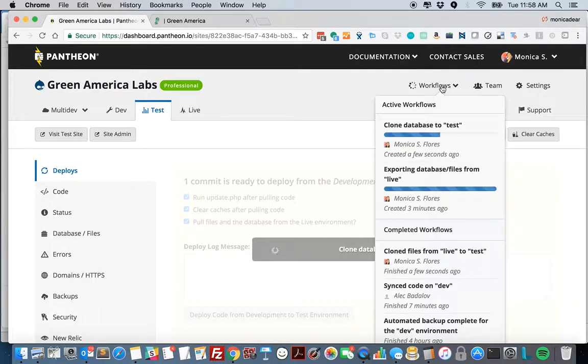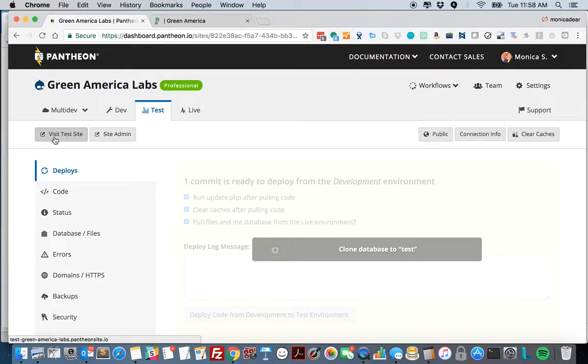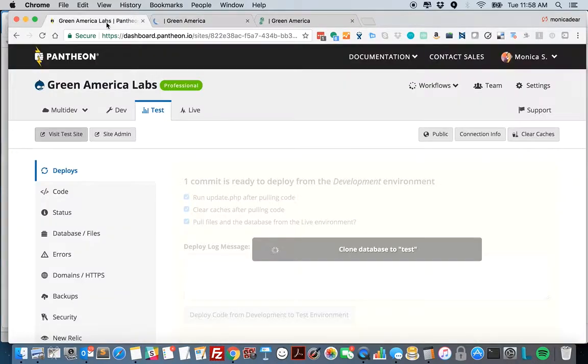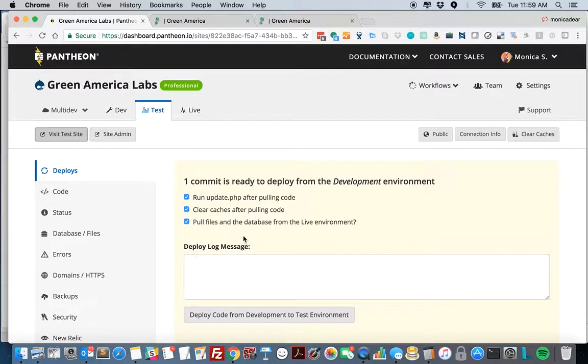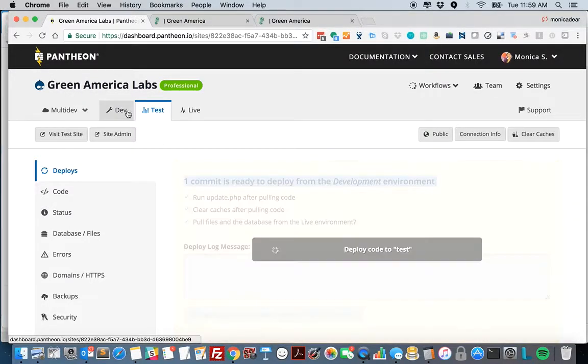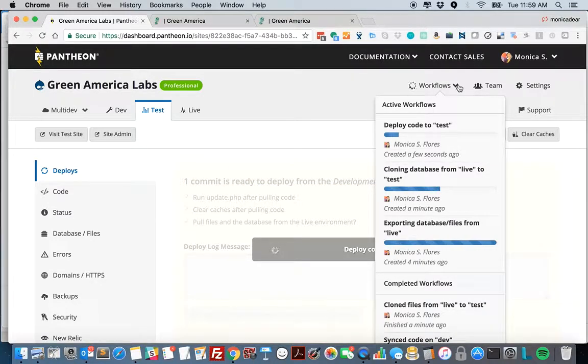And then, concurrently, after this moves over, if you see the test site, you'll get this error because it's bringing everything over. You'll usually get some black text right now. So it is deploying. And it looks like you have some code that you're ready to deploy to the test environment from the dev. That's fine. So what we'll do is catch up everything that's on dev and test it against live code in the test environment. So we don't do anything at all on the live environment.